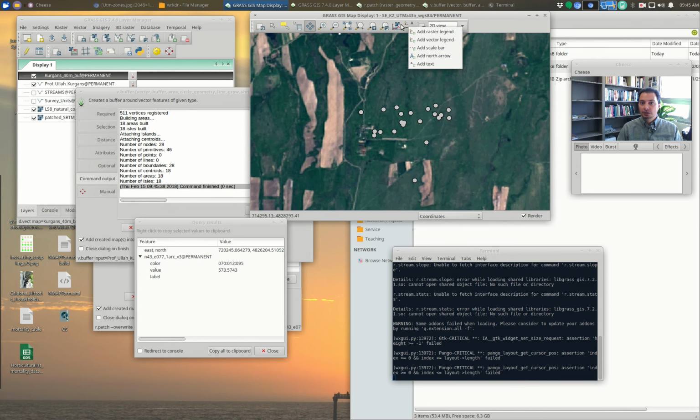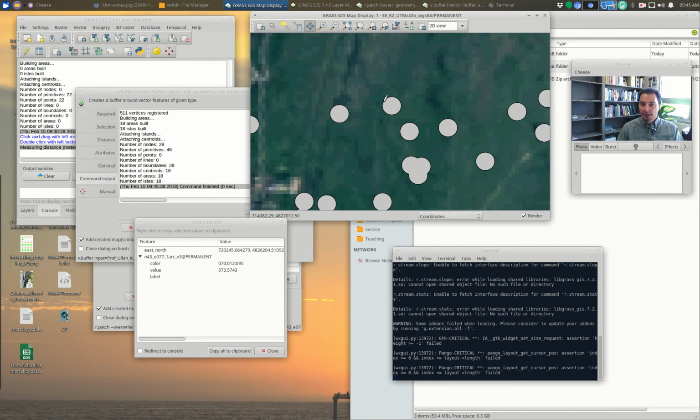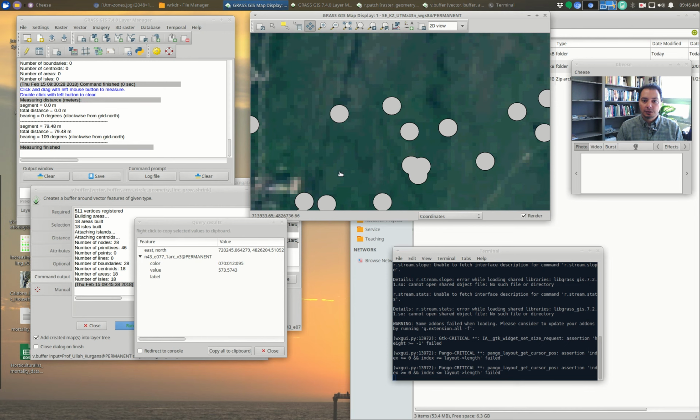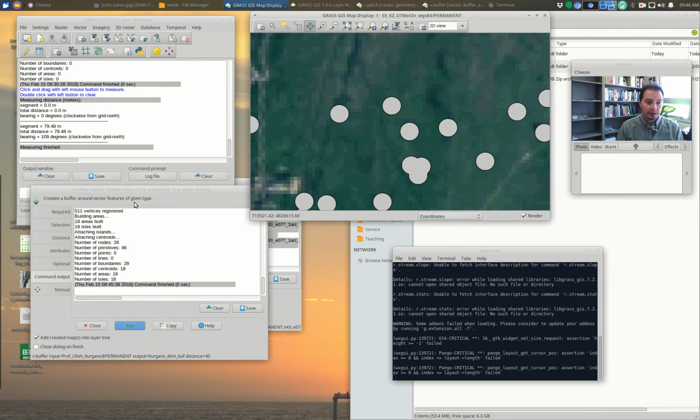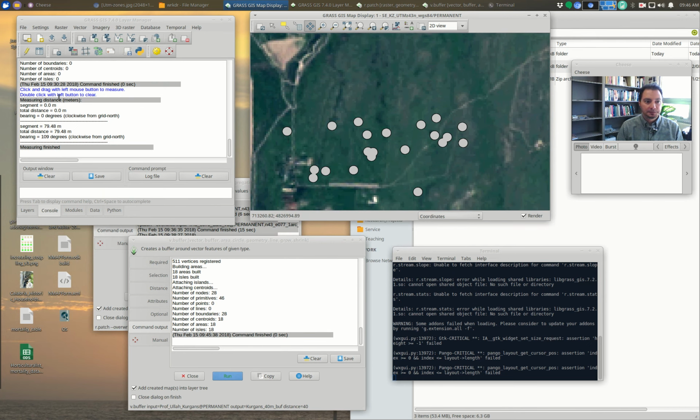If I go up to my little measure distance tab, and I zoom in on the map, and I measure across like that, we will basically see the segment total is pretty close to 40 meters is the radius, right? So it should be close to 80 meters diameter. And that's basically what we did, as close as my measurement could be, 79.48. Okay, so we'll just get rid of that, get rid of our query window. So that's all right. Okay, so now we just have 40 meters around.